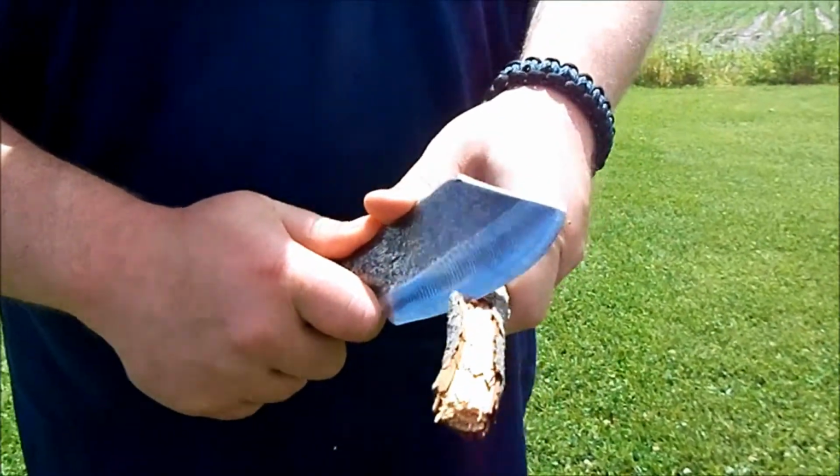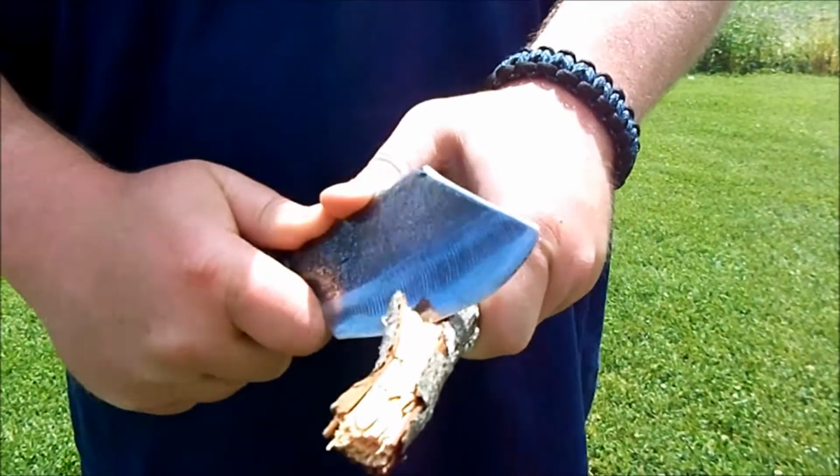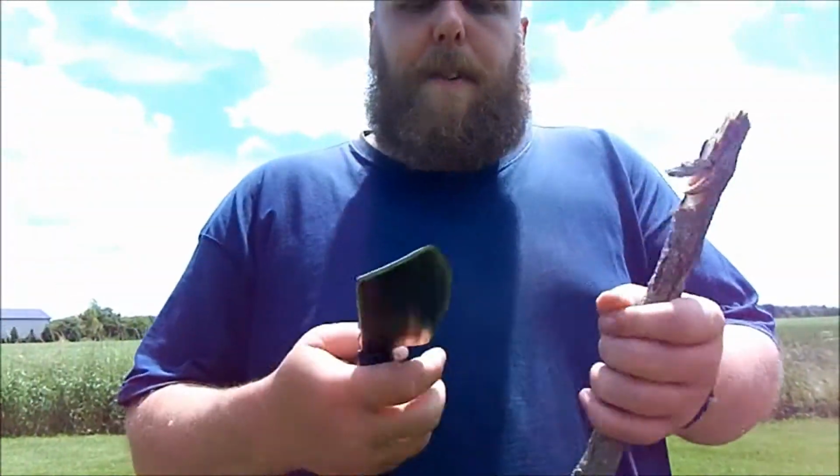So now let's test this out a little bit and see how well it works, shall we? So I have a dried out dead sapling branch here, and it's pretty hard wood. When it's really fresh, it's easy to carve through, but when it's dead like this, it's tough. So I'm gonna see how sharp this is, and if it carves through this really easy, then it's a pretty sharp knife. Look how many layers, look how easy that is. And I didn't put much effort into that at all.